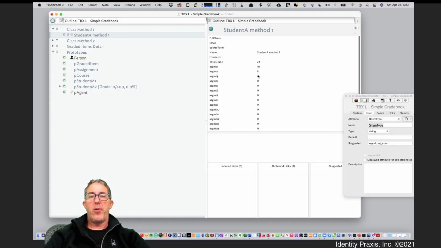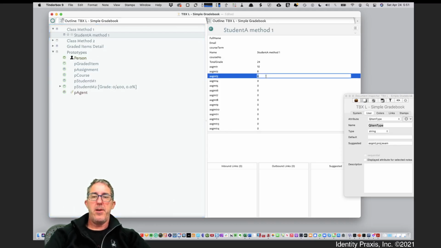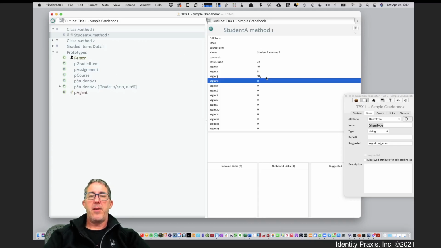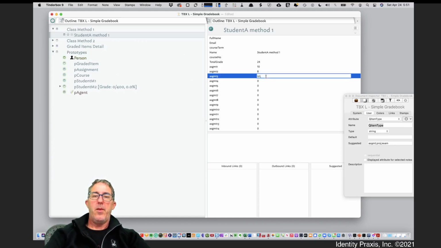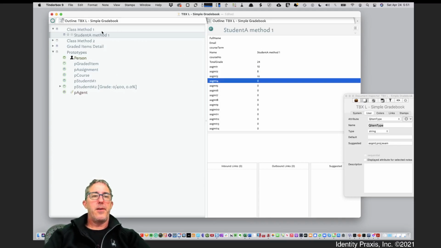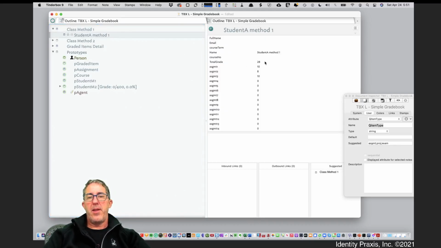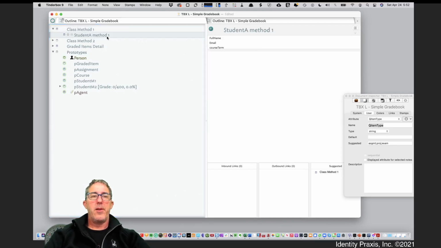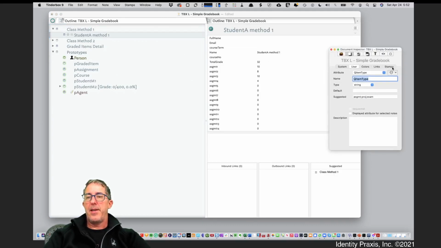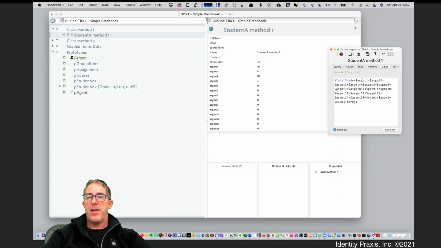And so if you wanted to grade the student, you could simply go ahead here. Let's say they're going to get 10 points on this one. And hit enter, and if I click away, you'll see that it's now rolled up and it says that we've got 28 total points. Maybe we add 4 more points on this one, click away, and you'll see it's now 32. And the way we're doing that is I'm using an edict that's essentially saying make the total grade the sum of all of the attributes of this item. And so that's how we're doing that.